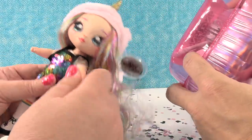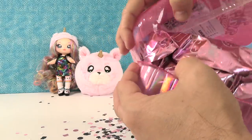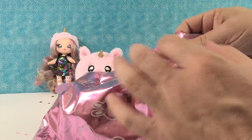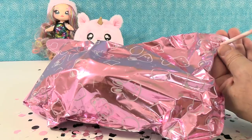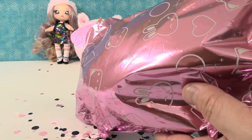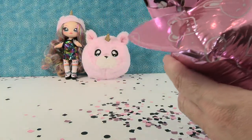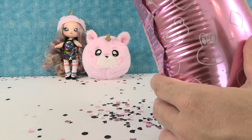These dolls are jointed so you can move their arms, their legs, and their heads — you can pose them. Now I already have a straw that I'm going to use, so I'm going to unfold my balloon and put my straw in. Don't over-inflate or we'll have an explosion. Actually, that'd be fun — keep blowing until it explodes. That shot confetti all over the floor! It went really far. Shannon made me do that. Oh no, you know you enjoyed it. I kinda did. That was fun. Now you just tear it open.